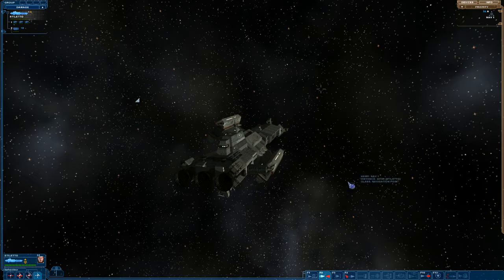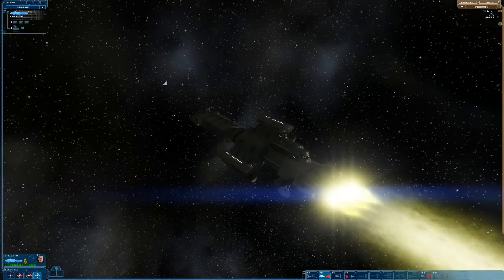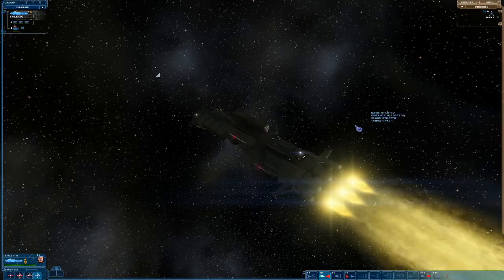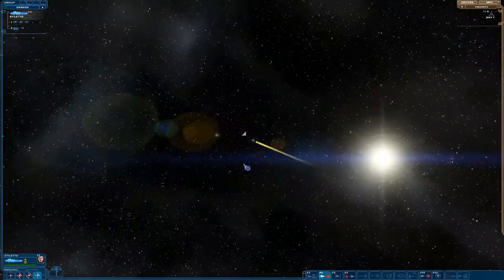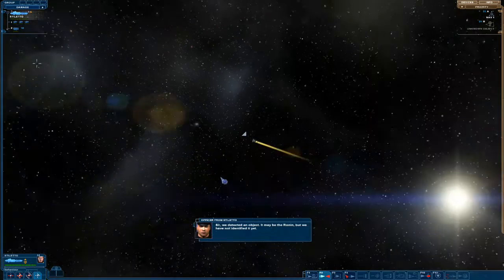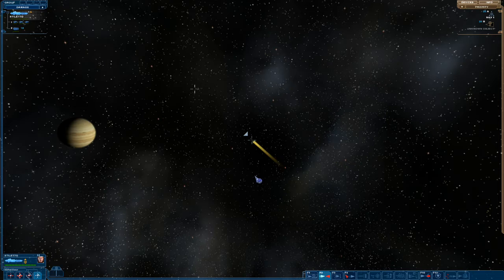Alright, we need to go towards the Ronin. We're going to keep her passive. And in later missions, you actually have control over each individual ship's power. You have control over what systems they currently have active. You have just a ridiculous amount of control over all of your ships.